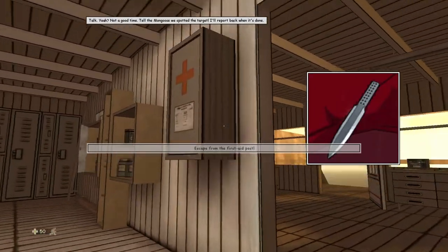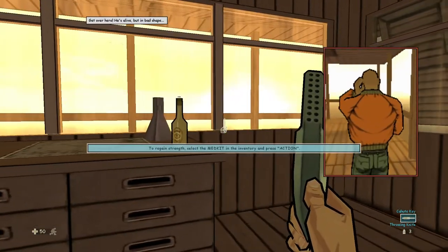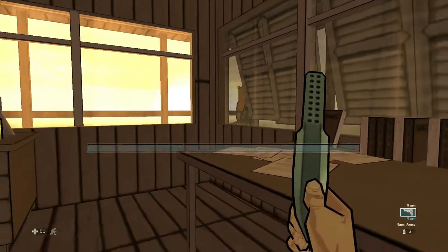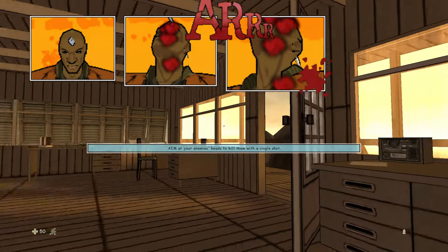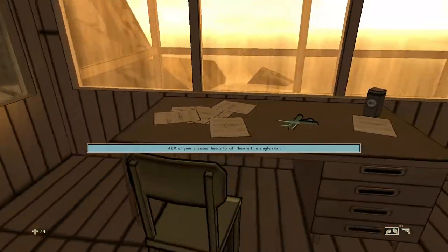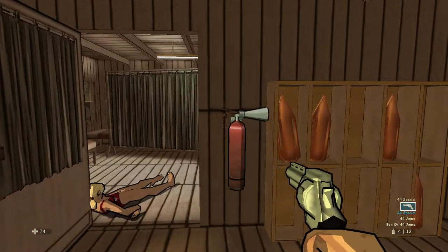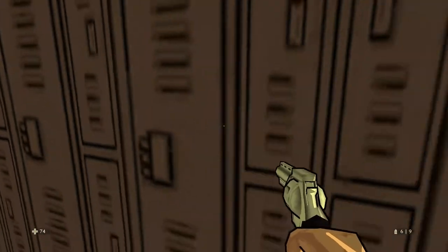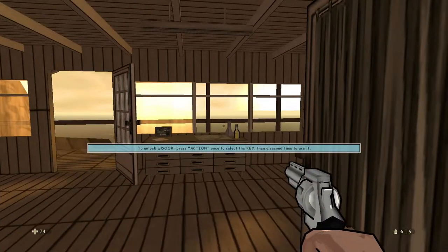Alright, let's try that again. I forgot that I'm playing on realistic. Let's take it a little slower. I should probably use this med kit too. There we go. I should use this instead. There we go. See, if you get headshots, it's a lot easier. Okay.